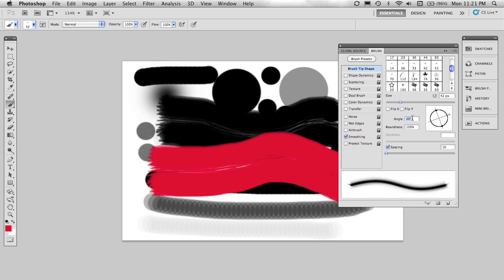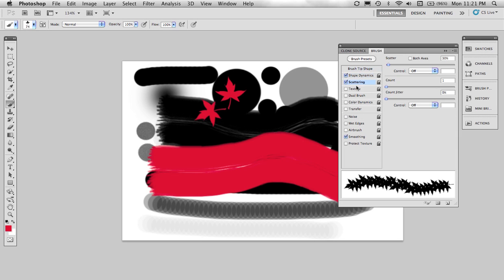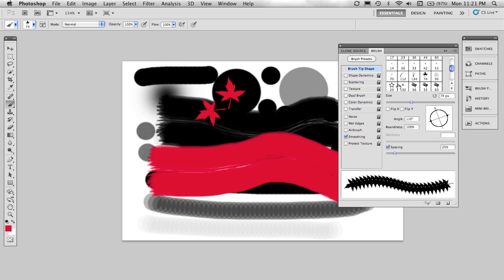You can change the angle of it, and it's most noticeable if I grab something like this maple leaf, put one down, and then if I change the angle, I'll rotate it 50, 60, 80, what am I doing here, 110 degrees. You'll notice it's now in a different direction. So that's some more of the advanced tools on the brush side, and you can click on these ones: shape dynamics, scattering. It really comes down to just playing and learning what you could do with different brushes. So lots of options under the brush command.